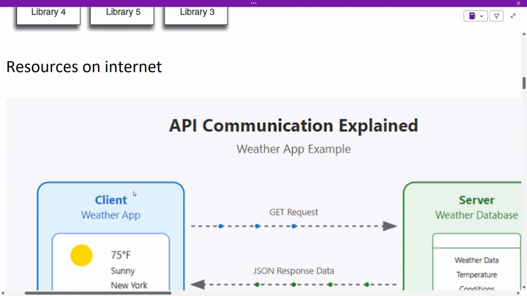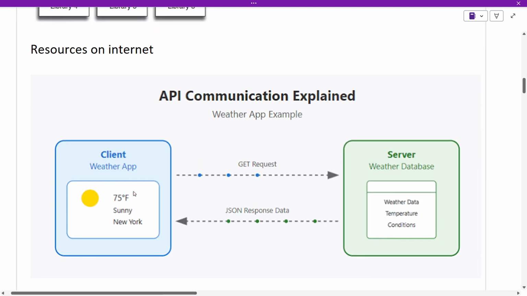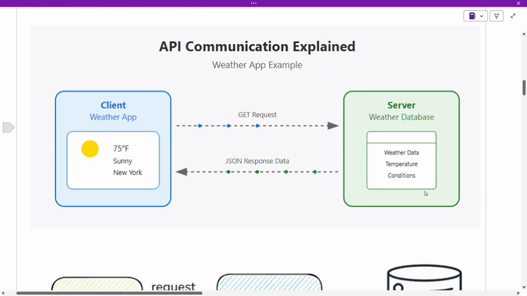And then the resources on the internet. This is actually the most common example that we always come across. Let's say you have an app, and you need to show the weather on that particular day. Then you're going to call some weather API, and the weather API is going to give you the result based on your request, for your location. So here we are using the internet as the medium to make a call, right? So these are some examples of API.